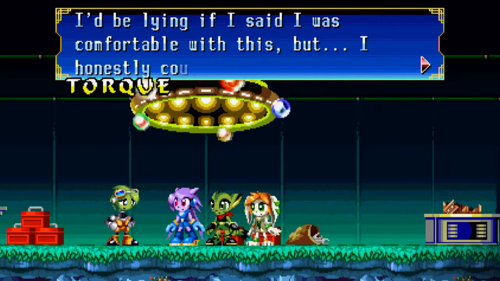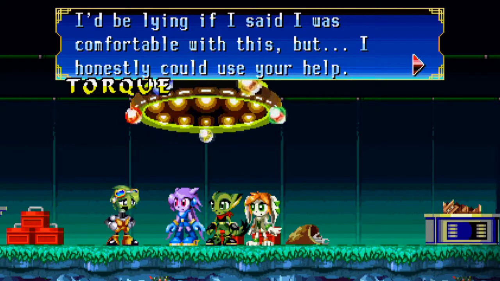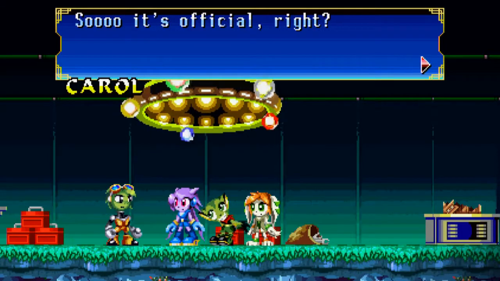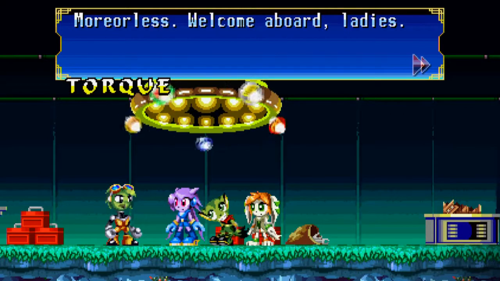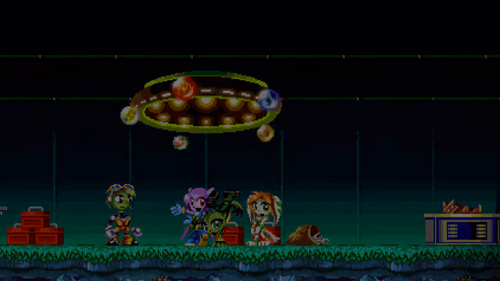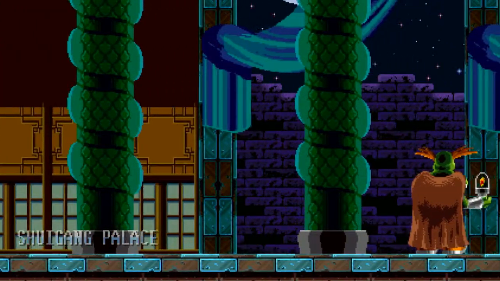We're Sonic Heroes. I'm comfortable with this, but honestly you could use your help. You all know this world better than I do. So, it's official, right? I have a question. Is he supposed to look like a human or something? Yeah, it's like an alien thing. Welcome aboard, ladies. Alien pig. Yeah. I liked our bits better as a shell duck. I did too. He was better as a shell duck.